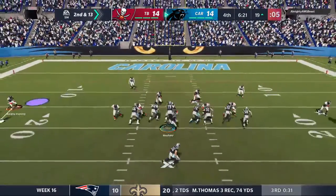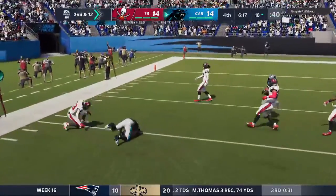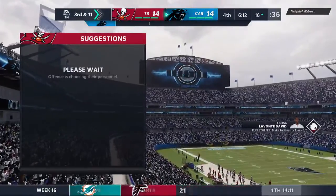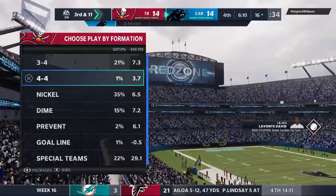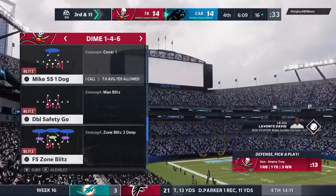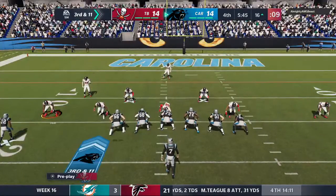45 to Mike. They go quickly here out to Moore. Mayfield's pass. Only 3 yards on the catch. It's 3rd down. The goal of a wide receiver screen is to get enough blockers in front to create a wall and let him pick his spot to run the football. How about the defense there, swarming to it and not allowing that to happen? Did not let him get downfield.